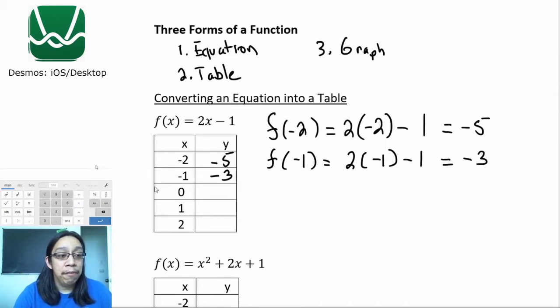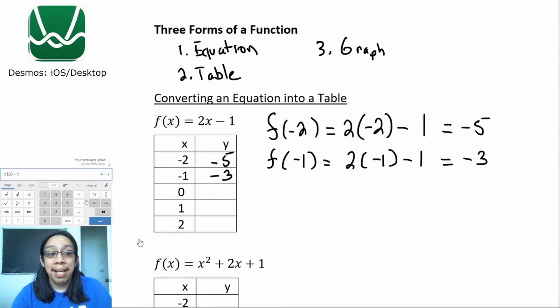So basically, what's really nice about this is that you can put parentheses and exponents and square roots, pretty much anything you want in this calculator. It's pretty nifty. So let's go ahead and use it. So 2 times, this time the input is going to be 0 from our table. And then we are going to do -1. What's really nice is that they even tell you that the answer is showing up on the side. So our answer is -1. So I'm going to go ahead and put -1 over here. Let's go ahead and keep trying this just so we can get a better idea how to use it.